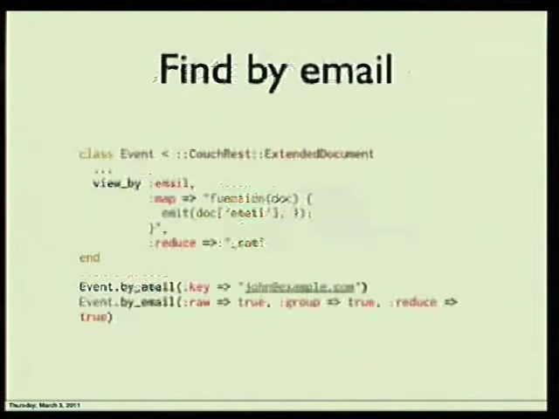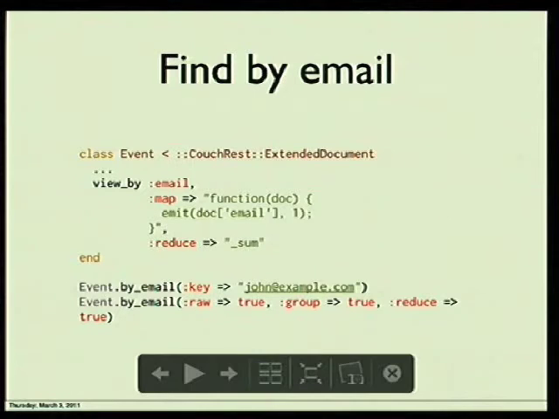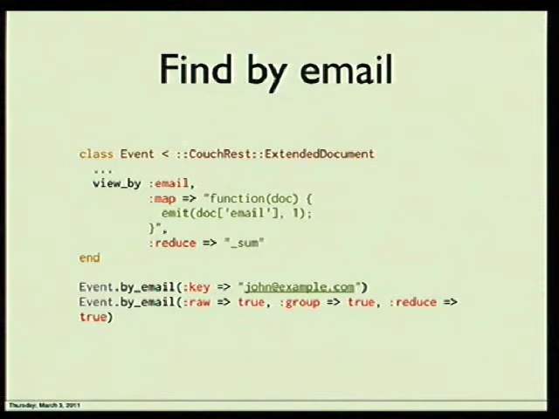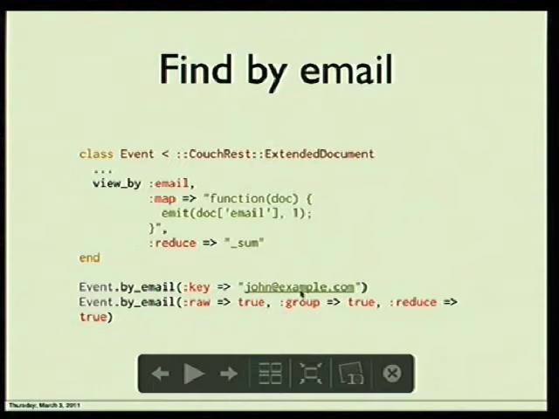So that's all well and good, but what we really need to do is get that information out. So the way you query CouchDB is through MapReduce. And this is probably the simplest MapReduce function you're ever going to see. The function here basically looks at every document in the database and emits the email address that is in that document, and then the number 1, basically resulting in a big table of email addresses and ones. And down here you can see this is how you query that in CouchRest. This, for example, would give you all of the events that John performed. And then this we'll get into later, we'll skip over this really. That's just how you reduce it.